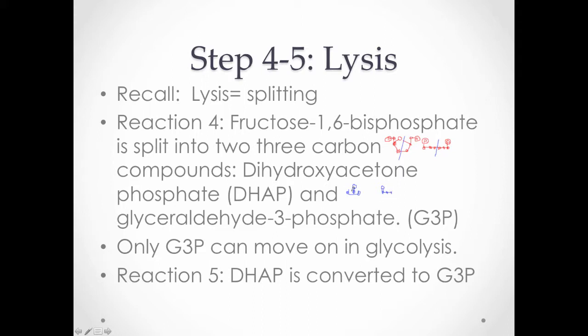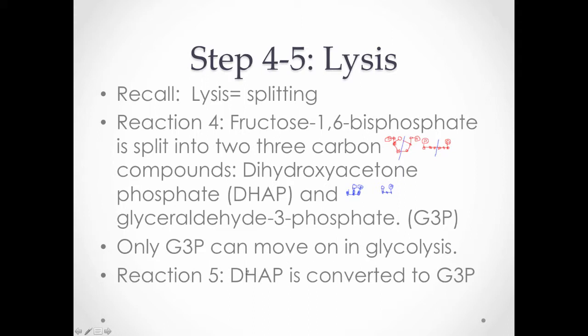So we do have 2 totally different molecules. So dihydroxyacetone phosphate and glyceraldehyde 3-phosphate are made. In glyceraldehyde 3-phosphate, your P is here. And in dihydroxyacetone phosphate, your P is here, although it doesn't really matter. So you've got 2 different compounds, and I would put each of those in your notes. But like I said, just draw them like this. You don't need to be able to draw the exact molecule. What you need is a sense of how dihydroxyacetone phosphate and glyceraldehyde 3-phosphate are different, and that they are different. So only glyceraldehyde 3-phosphate moves on.